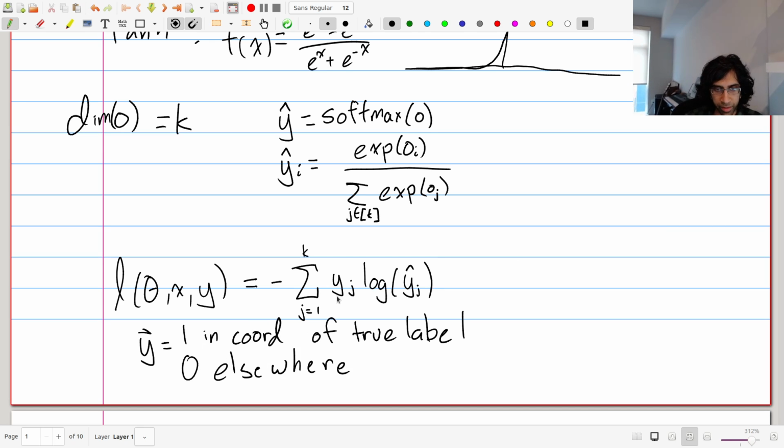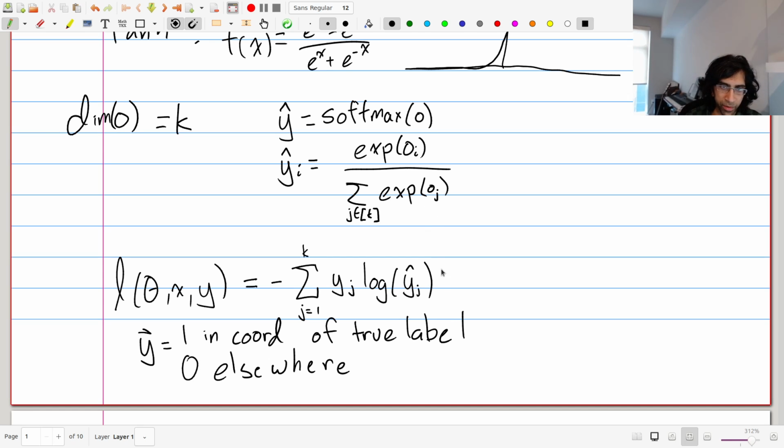For the sake of computing what the loss function actually is, we can just say that this is equal to the log of y hat of j, where j is the true label. But for differentiability reasons and computing the gradient, we're going to write the loss function like the following. Essentially, it looks at how much probability is assigned to the correct label, and it transforms it appropriately. Cool, so that's the loss function.